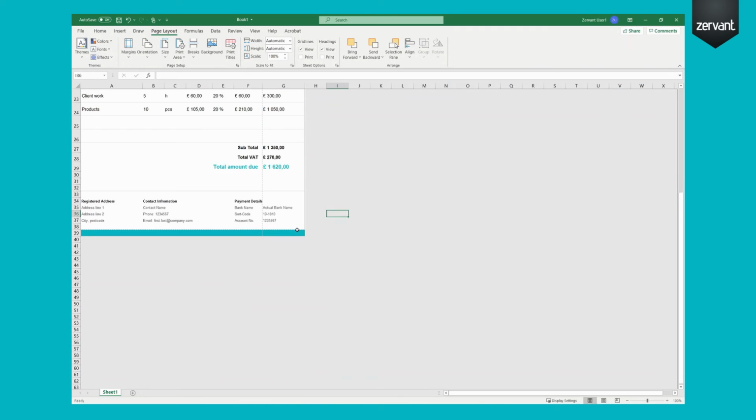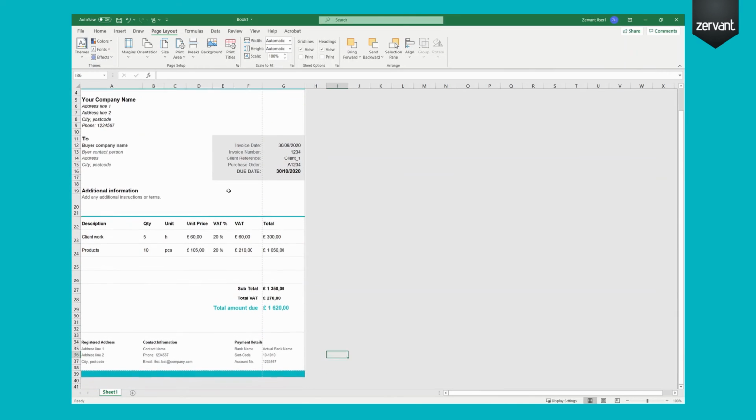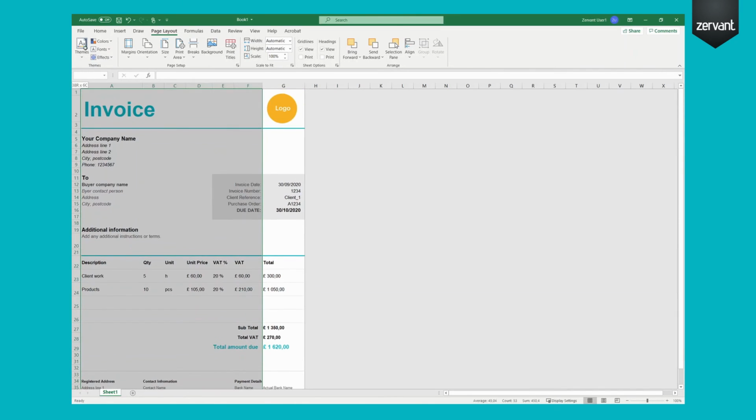Now we see where this is cutting if we would print it. So this line here means that all of this will be fitting on one page, and this would be printed on the second one. So we need to fix that somehow, making the columns a bit narrower.